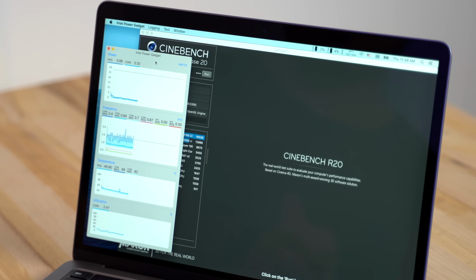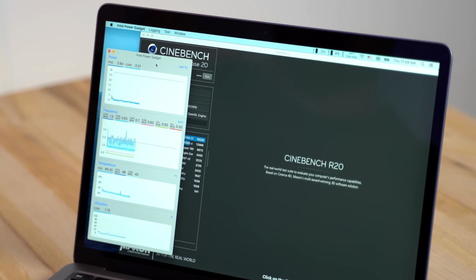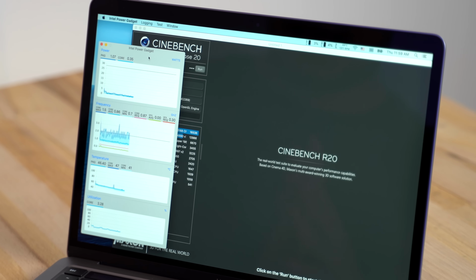And now it's time for our thermal test and also a performance test, because we only saw a 10% difference in terms of the multi-core. This is Cinebench R20. It's gonna push all the cores to their limits. And what we're gonna see here is what Apple chose to do. These 10th gen chips are supposed to be more efficient, but that's if you're not pushing more power to them. And we'll see if Apple decided to push more power or maybe run the fans hotter this time around.